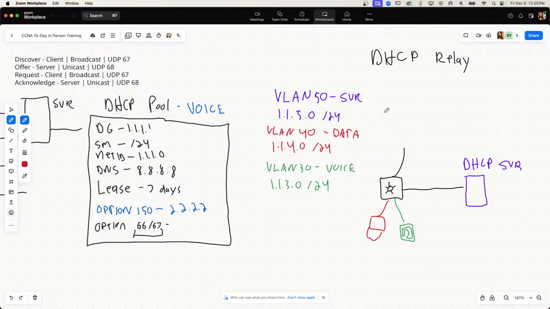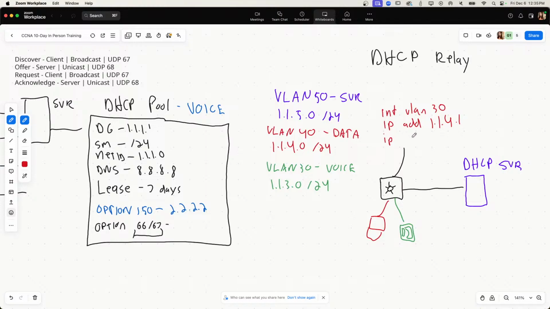So here at this switch, we'd have interface VLAN 30. We'd have that IP address, 1.1.4.1. And then to create a relay, we need an IP helper address. You need to know this command.